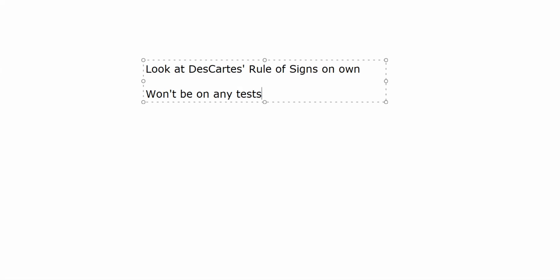There may be 1 or 2 quick homework problems that cover it, but that's 1 or 2 problems in a sea of greater things, and Descartes' rule of signs would take about 30 minutes just for me to lecture over, to teach it all. So we just don't have that kind of time for something that's very minor and is not even going to be on any tests. We have more important things we need to cover.